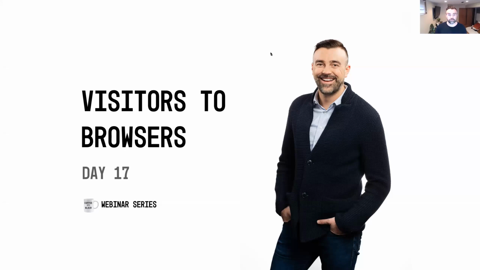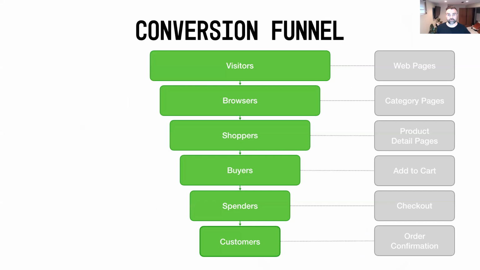So today, in day 17 of this profit litmus challenge, we're going to talk about turning more visitors into browsers. When we talk about visitors to browsers, we have to go back and reference our conversion funnel that we talked about a couple days ago. Visitors versus browsers means the people at the top end of the funnel, all the possible people that come to your website, and then how do we make those people into browsers?